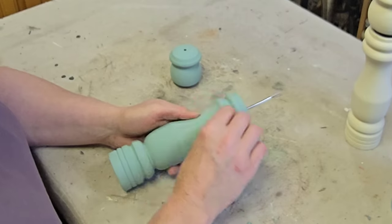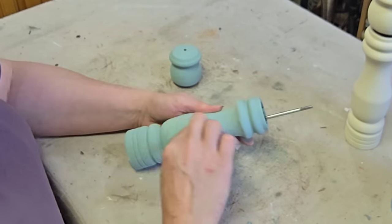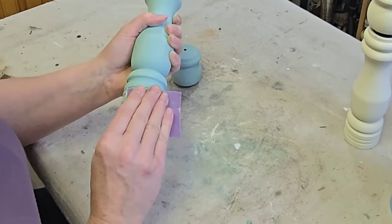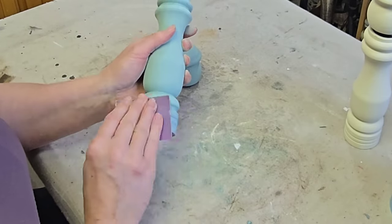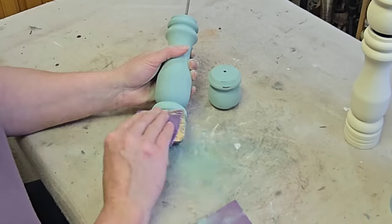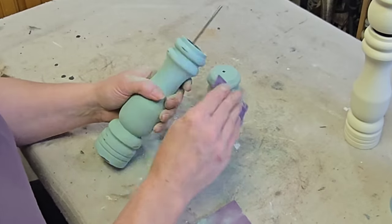Once I had these guys painted, I decided to give them a little bit of distressing. I also wanted to sand off a few of the brushstroke marks. The other thing with DIY paint is it is a very thick paint. It's clay-based, and it dries super hard. And so I'm using just a little bit of 220 grit sandpaper here to just smooth that finish out a touch. I also went ahead and did some distressing.